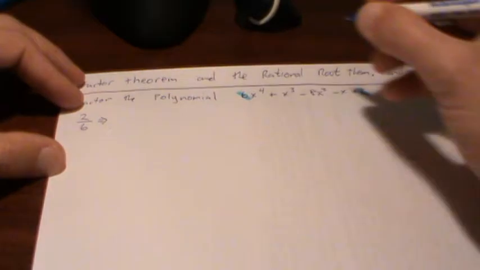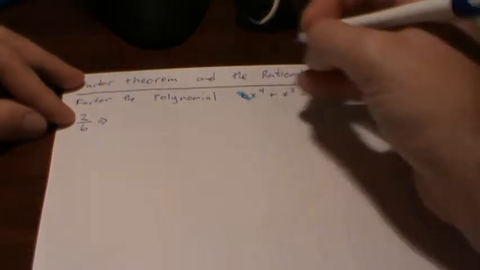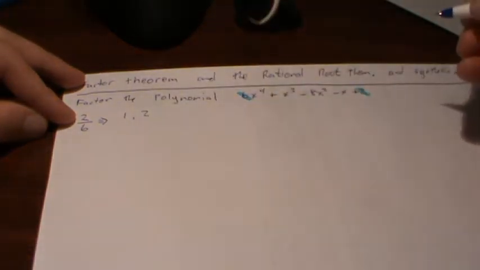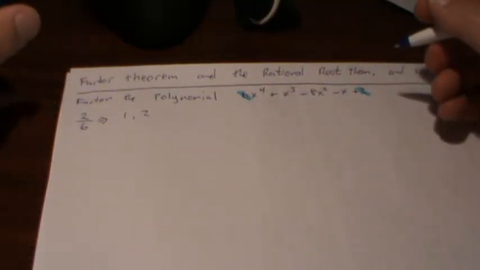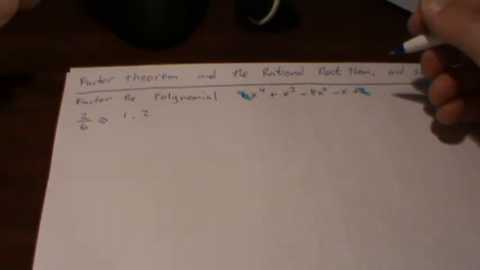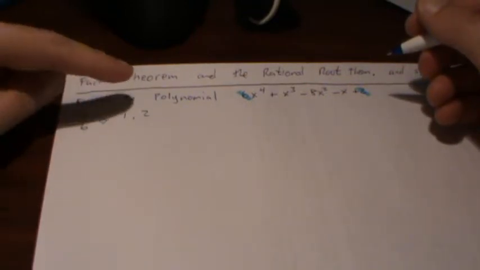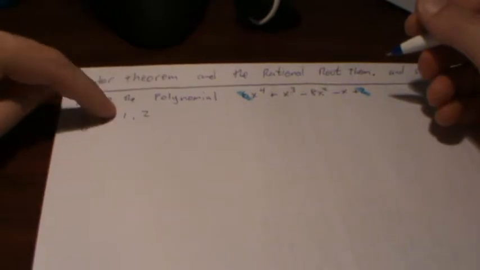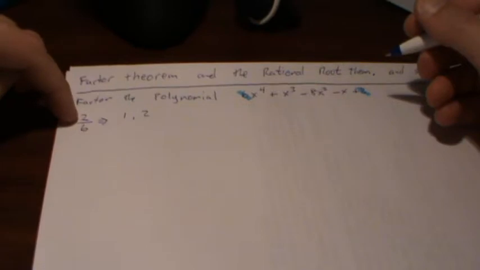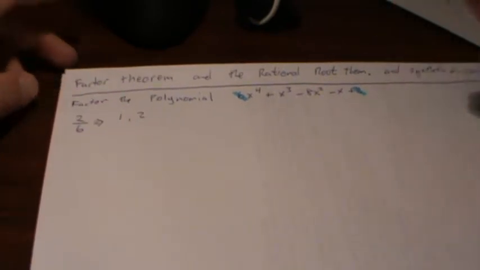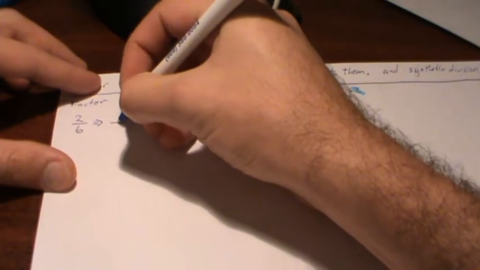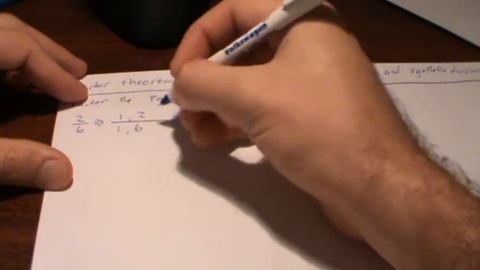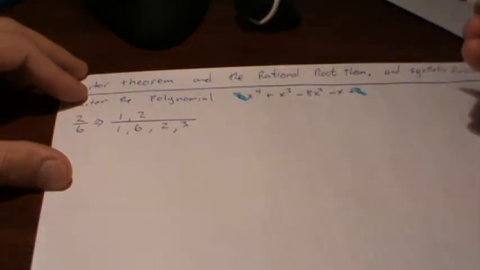Then what you do is you take 2/6 and you start listing all of the factors of this. So the factors of 2 are 1 and 2. Remember that a factor is something that you can multiply with another number to get that number. So the only thing I can multiply with 2 is 1 to get 2, 1 times 2 to get 2, and 2 times 1 to get 2. Anyway, there we have that. The factors of 6 are 1 and 6, and then also 2 and 3.